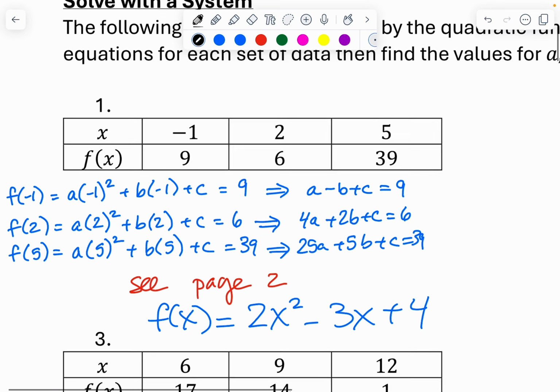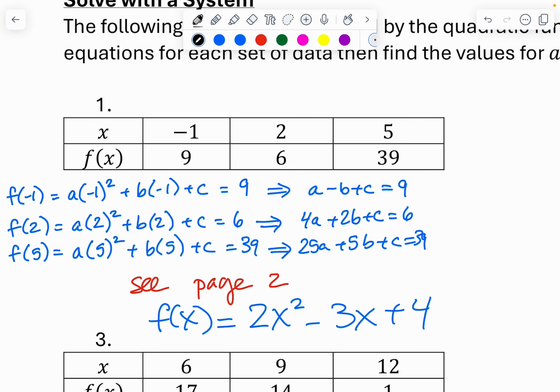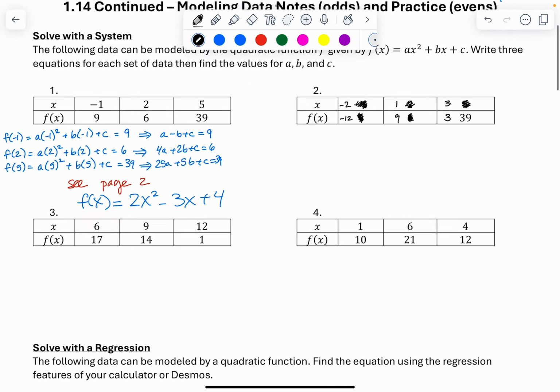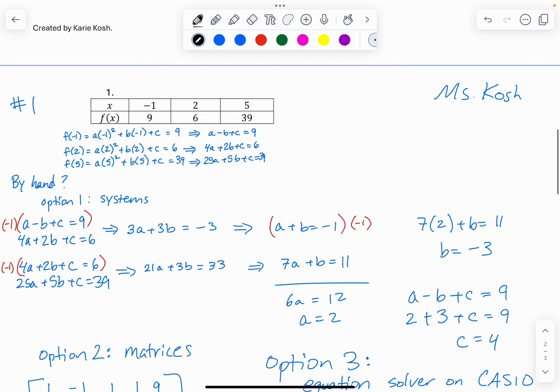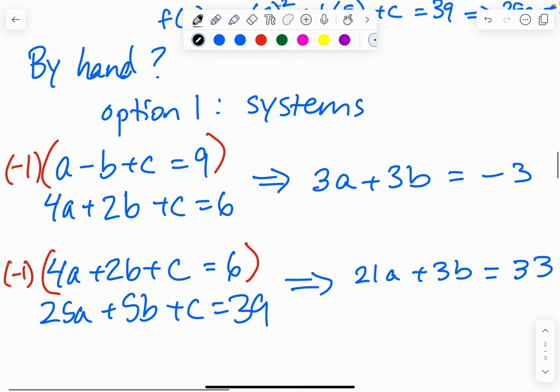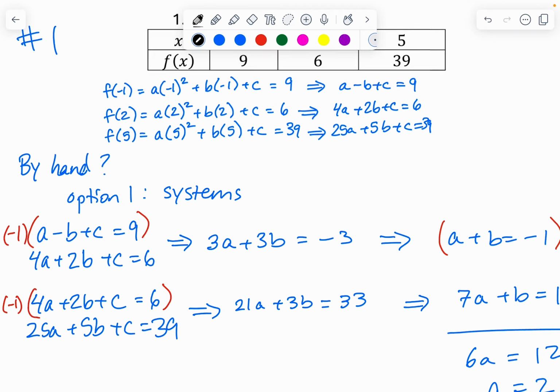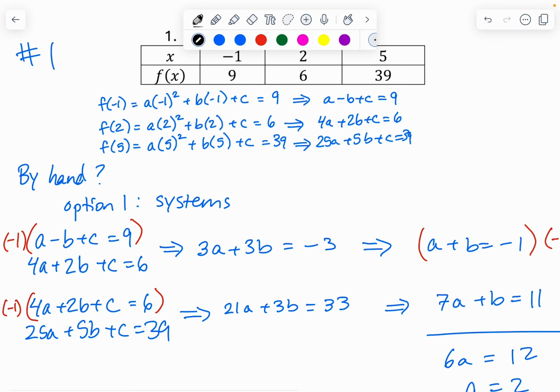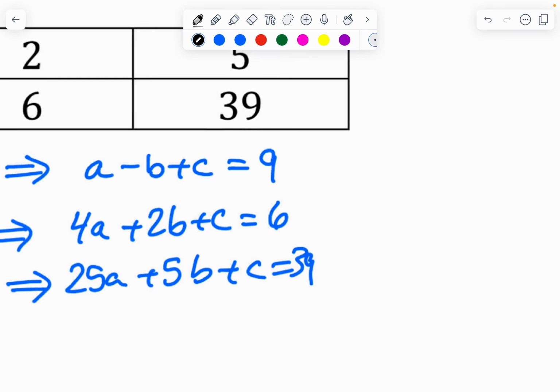On this one, I wrote the system, I wrote the equations, and then I wanted to show you by hand. I started showing all sorts of methods for how to solve this by hand. Now, this is going to show up on the calculator part of the exam, so I don't know where to tell you to skip ahead in the video if you don't really care about this, but I do want to talk about it. So what I did is I took these three equations that I have right here.